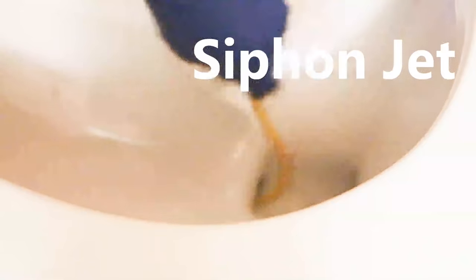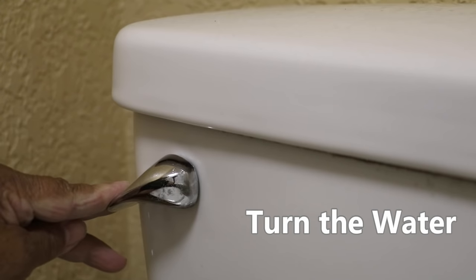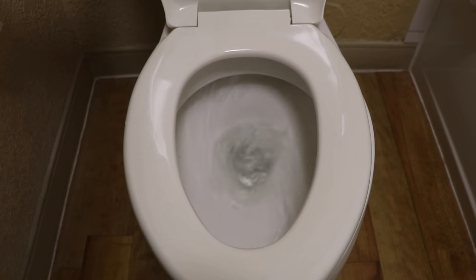Now make certain to clean out the siphon jet as well. That's the larger hole at the bottom of the toilet. You know, sometimes that can become obstructed with mineral deposits as well. Now it's the moment of truth. Now it's time to flush the toilet.